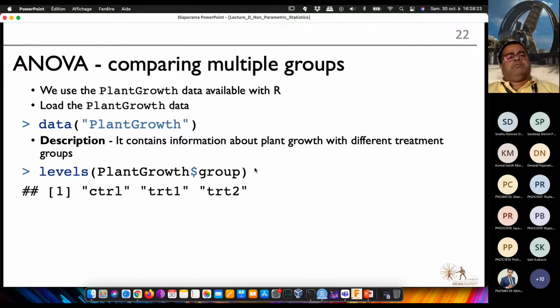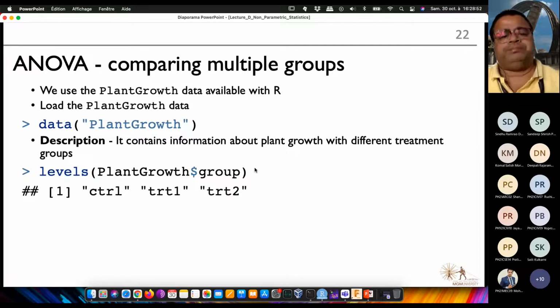Now we are going to come to the concept of ANOVA. One thing to keep in mind when we run ANOVA is that the trouble with ANOVA is that the way we store the data in Excel and the way we store the data in R is different. So please let us understand how we store the data.